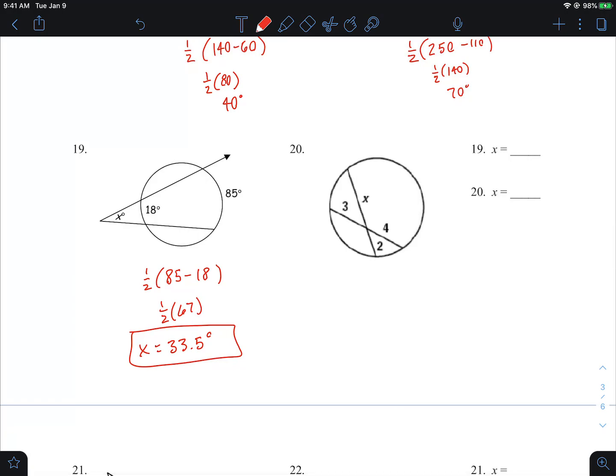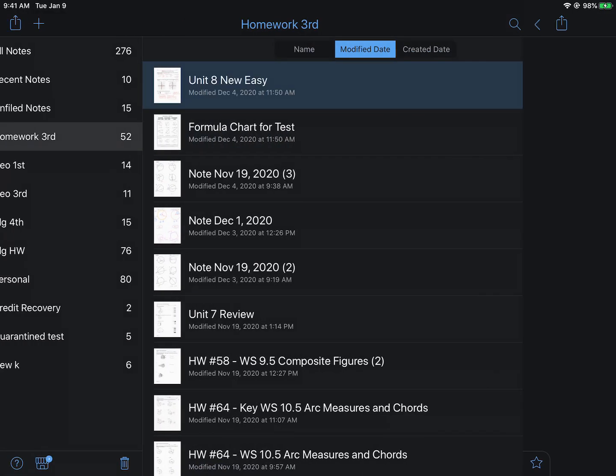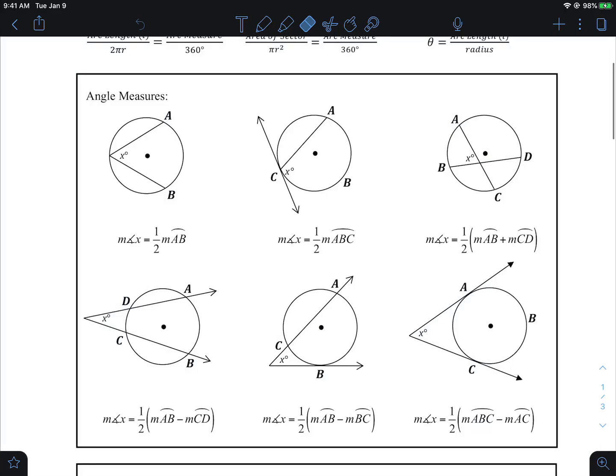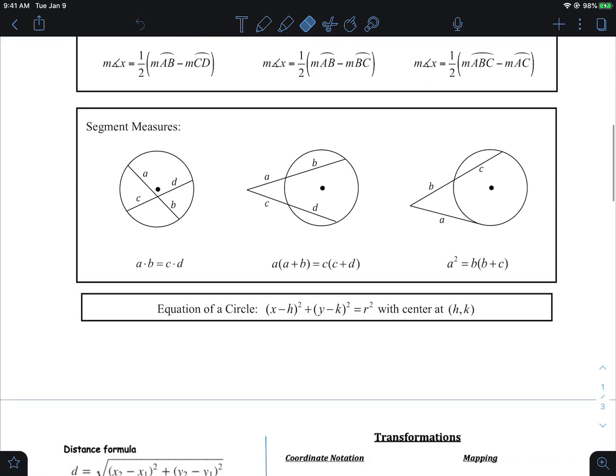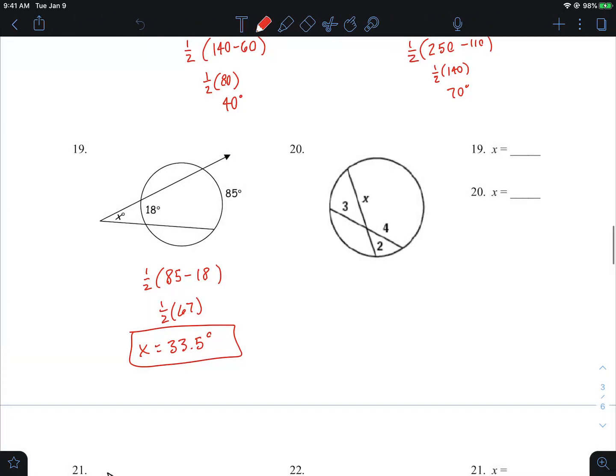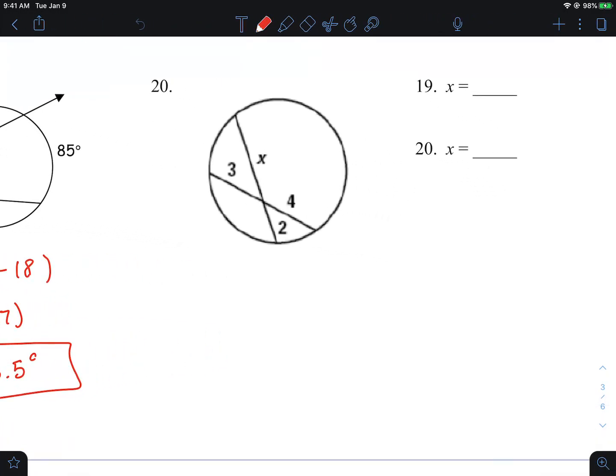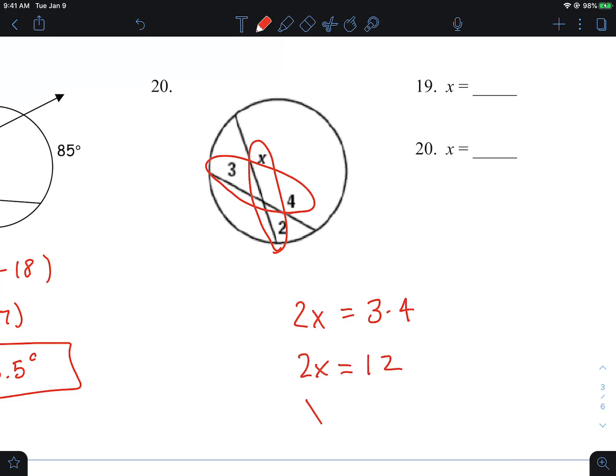Okay. Now 20 is not asking for an angle. It doesn't have any degrees. This one is asking for this piece of this chord right here. It's dealing with segment lengths. Anytime you're trying to find the length of a segment, or a lot of times, you're going to use these formulas down here. So this one's the one with the 2 chords crossing there in the middle. So all it says to do is do the products of these two here. So 2 times x, and then equals 3 times 4. And most of y'all will just write 3x equals 12, and that's fine. And then you divide, and then x is 6 here at the end.